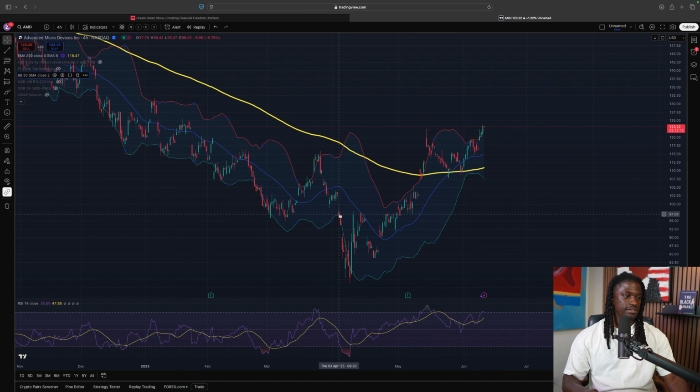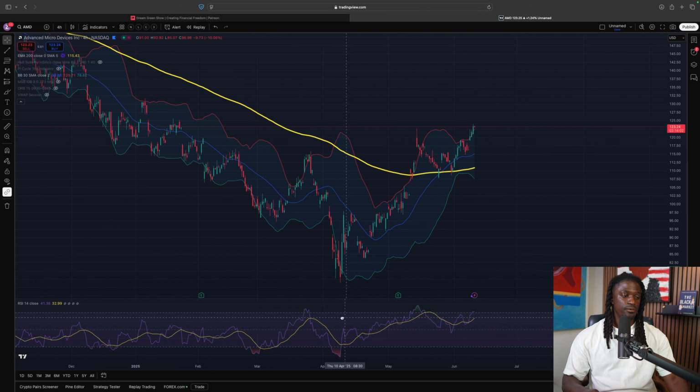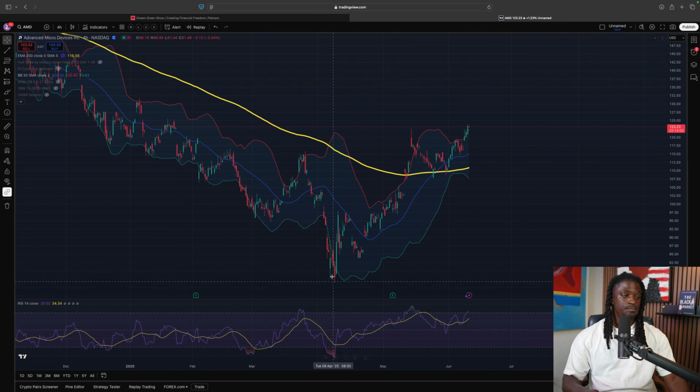But as you guys can see right here at the bottom of the Bollinger Band, it's not oversold yet. It continued to drop to the bottom of the Bollinger Band and then became oversold. So remember, once it became oversold at the bottom of the Bollinger Band, guess what happened? It continued to trend all the way back up to this blue line, and then it continues to trend all the way back up again to the top of the red line.